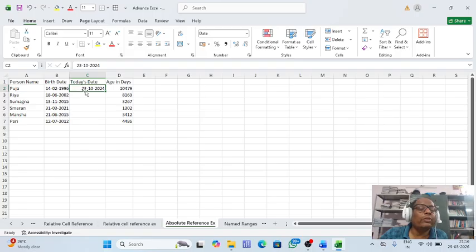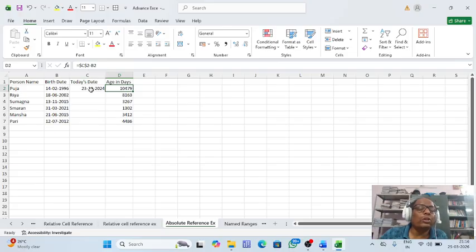For Puja's age in days, you will deduct this value from this: C2 minus B2. But remember that C2 is going to be constant. This cell has to be locked in. So it will be $C$2 minus B2. Here $C$2 minus B2 has been applied.